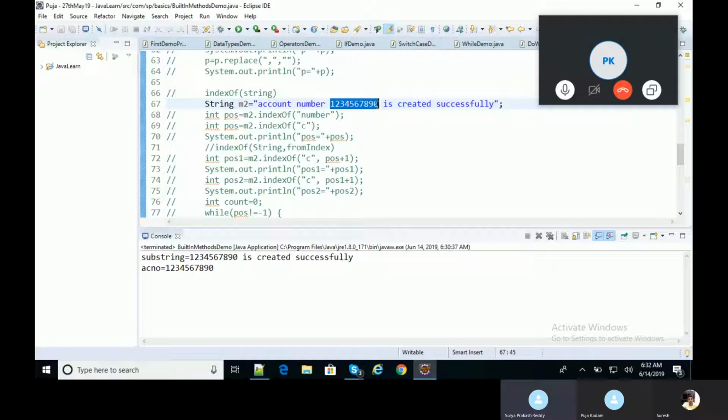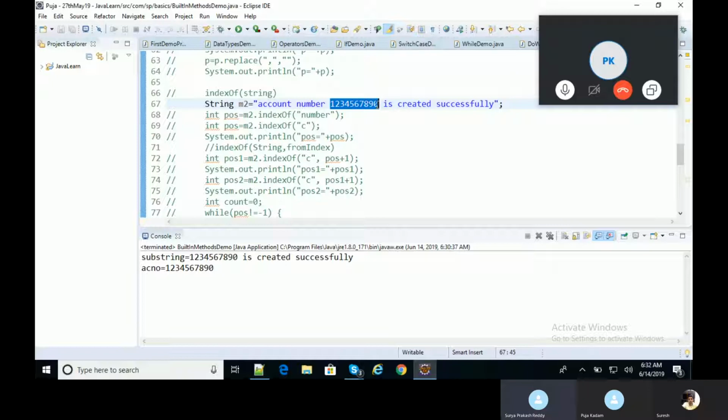Those things we will capture like this. Telecom domain also: account ID or mobile number, it will be displayed in the message. So that's all.